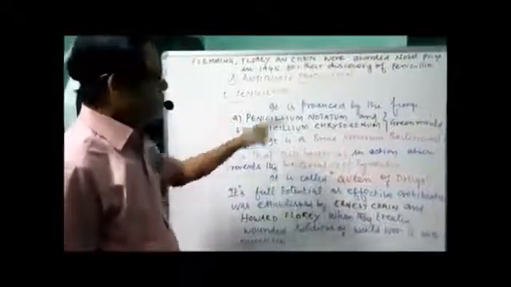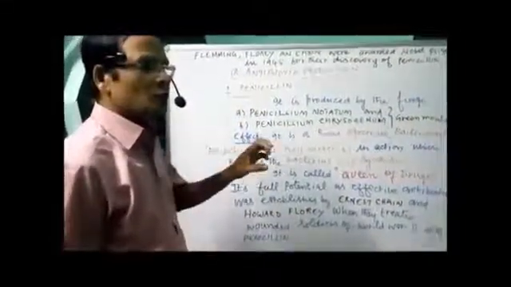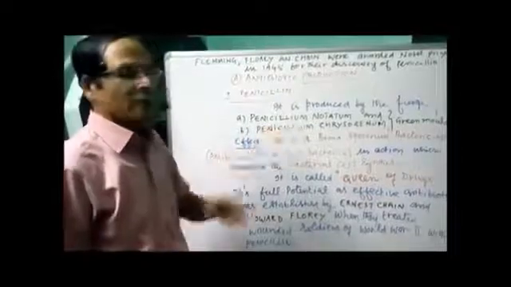Let's go further about penicillin, some more points. What are the genera that normally produce penicillin? It is produced mainly by fungi, one genus, Penicillium, with two species, Penicillium notatum and Penicillium chrysogenum. These two are green fungi or green mold. What is the effect of penicillin? It is broad spectrum and bactericidal in action.